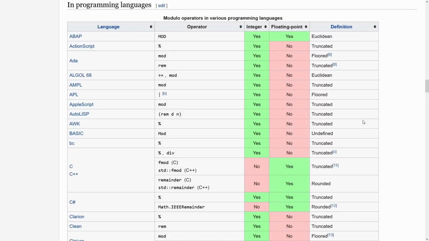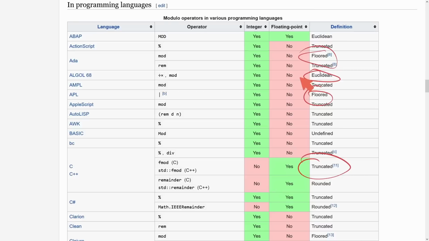So this is C++ Weekly, and we're generally talking about truncated when we're talking about C, C++, other languages in this family. But we also have floored, used by several different programming languages, and this interesting one called Euclidean. But that's basically what we're looking at: truncated, floored, and Euclidean.